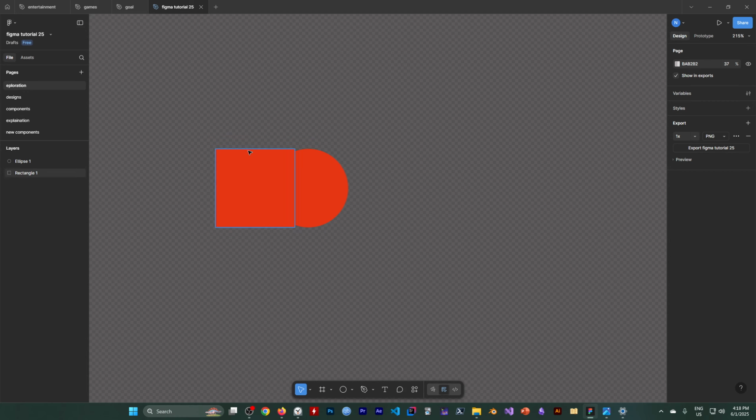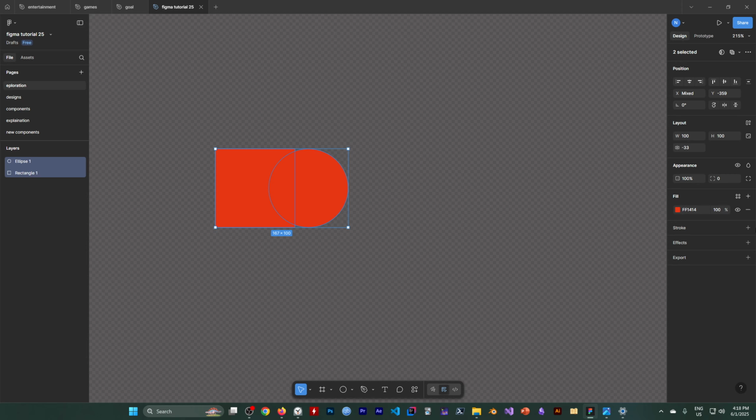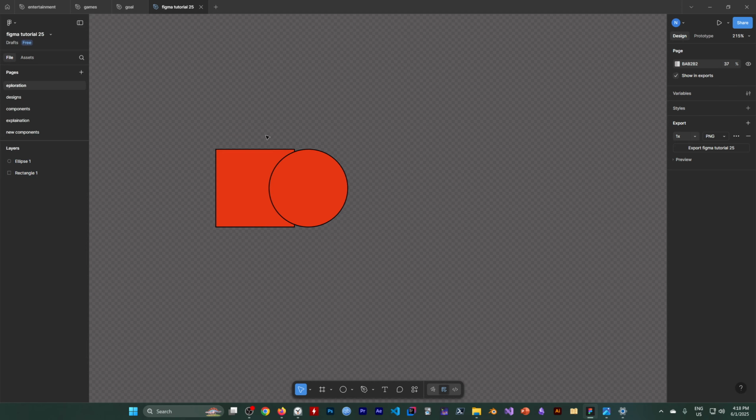Okay, seems like these two shapes are like one shape, right? When you look at it, it seems like a single shape, but when you apply effects like stroke, it applies to both shapes. We just want the stroke to appear outside of the shape, not on the inside where they're overlapping. So we don't want that.